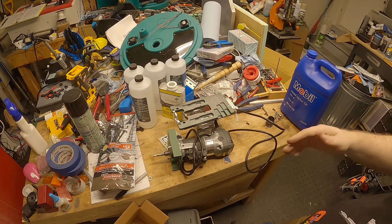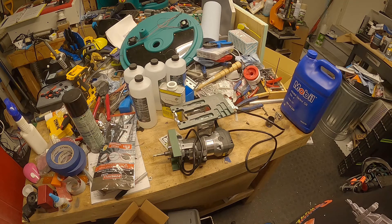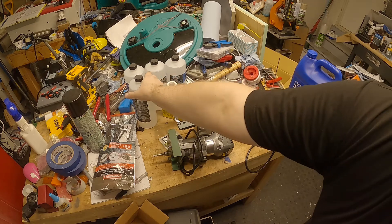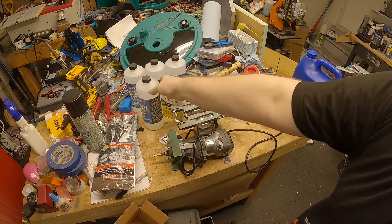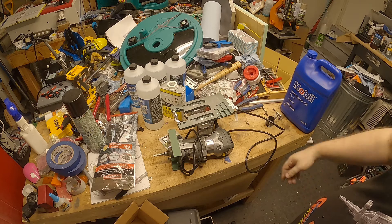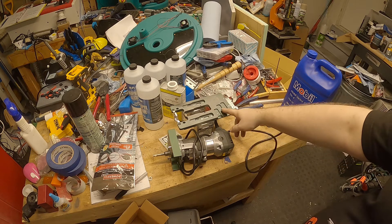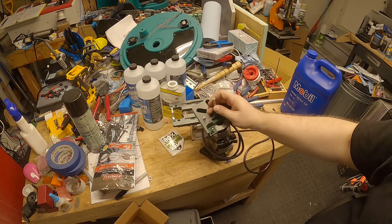There are a few things you'll want as nice-to-haves. Some form of aluminum cutting fluid, be it WD-40, Tap Magic, or even APA — I've been using that a lot lately. It evacuates the chips better. What I usually do is every time I do a notch I apply some lubricant, go through and do my section, then drop more lubricant. It just keeps the end mill in better shape so it lasts longer.